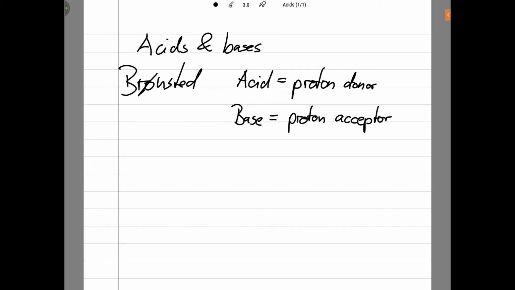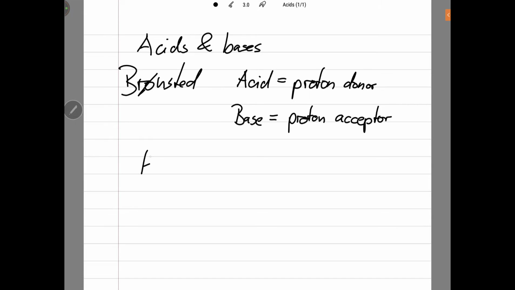But still the same rules apply to acids and bases. When is a substance an acid? When does it voluntarily give up its protons? This, of course, depends very much on the electronegativity of the substance.